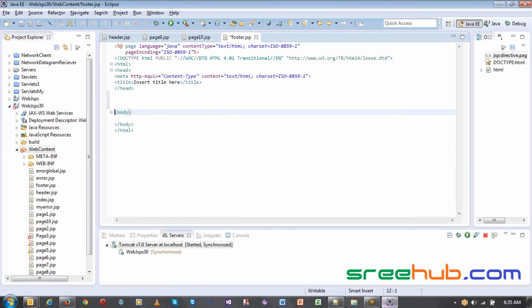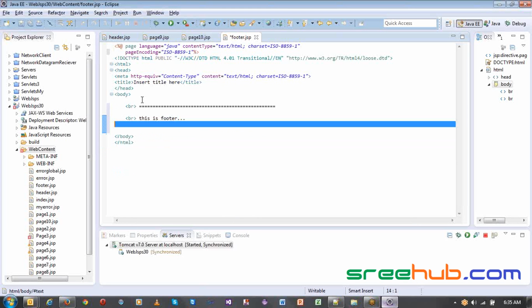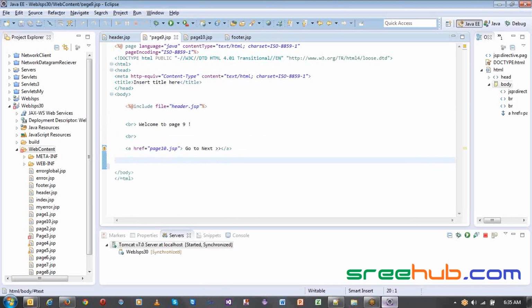So here, let me just call it, this is footer. So this is how you can collaborate different files.